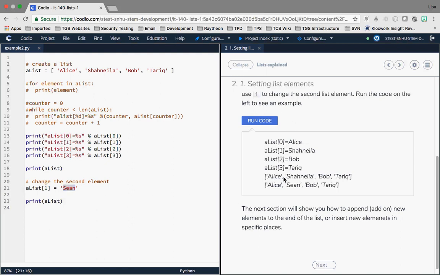So if we look here, we have Alice, Shanila, Bob, and Tariq. Before the change, this is before change. After change, this is the result from line 21, you'll see that the value at the position of 1 has been changed to Sean.